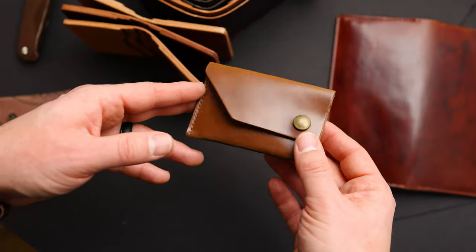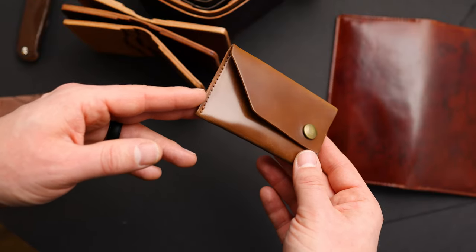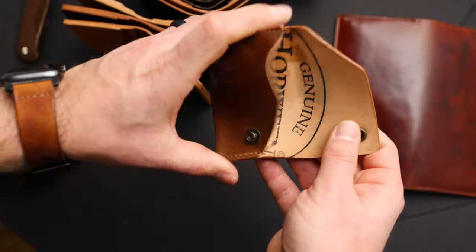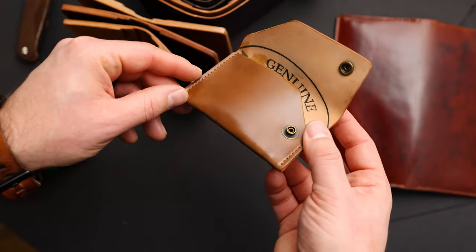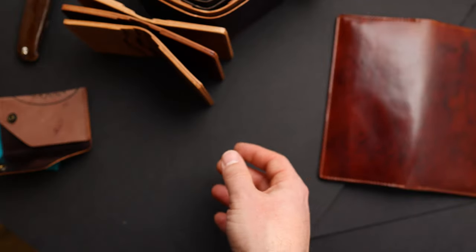Now here's a wallet style that we don't currently offer as a standard item - this is the machine gun jack in whiskey shell cordovan. This is just a very simple card case - in fact it's made from one big symmetrical piece of leather, which is how the design came up. Nick Horween was the one that worked with me on this design. It's a really simple card case; if you want to fit US dollars in here you have to fold them into thirds.